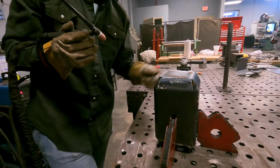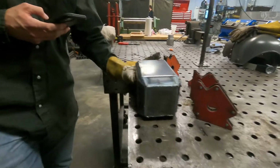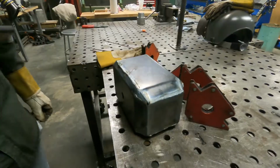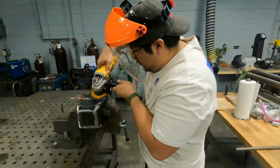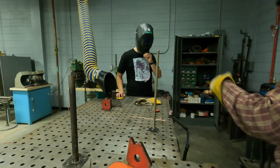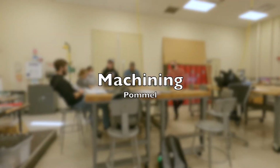A small flame joins metal edges together. The TIG welding must be done to reduce stress concentrations that cornering can create. The extra material of the weld is grinded away for appearance. The TIG welding is necessary to connect a flat end cap that will reside above the head on the screw rod. Machining and the pommel.